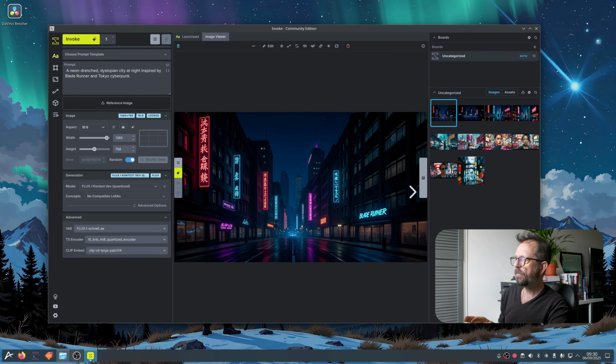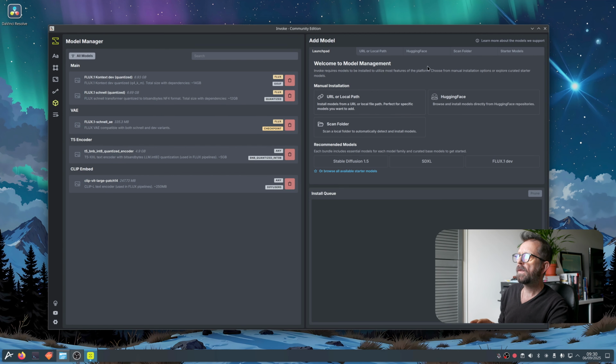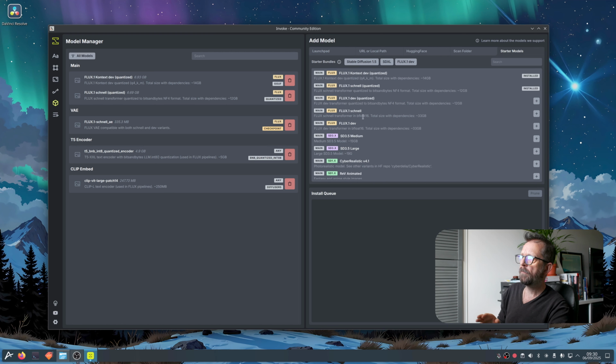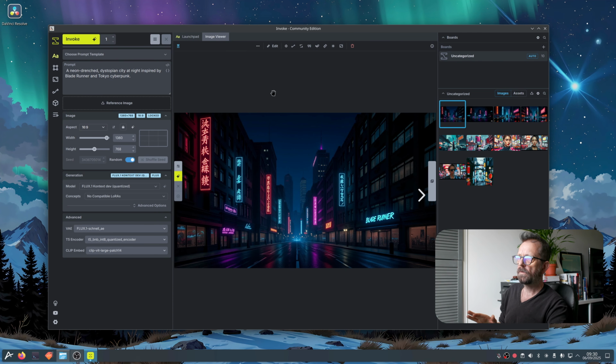So it's broken into 3 parts. You've got these tabs over here. First thing you need to do is install some models. It gives you some starter models that you can pull down. If you want to use the Flux Dev one, it gets a bit complicated. You have to get a token from Hugging Face and all this, but you can download these models. Obviously, remember if you've got a 16 gig graphics card or smaller, there are some memory saving tips it gives you as well. So once you've got those installed, you go back to your desktop, and then you can plumb in your, let me see, a random seed. I've got a neon-drenched dystopian city at night inspired by Blade Runner, whatever. So there you go.